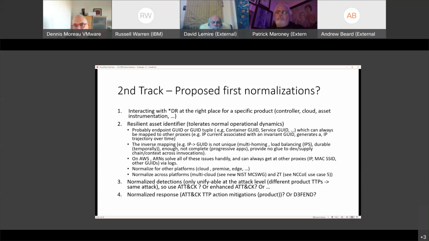So the only point here is to let ourselves use identifiers that can address the dynamics, the distribution, and the decoupling, even the variation across the products, by just saying we've got a more complex but a more complete identifier that can tolerate all those dynamics. It doesn't answer the question, how will Amazon turn that into the specific asset that's out there, although that mechanism exists in all of the platforms. Does that make sense?